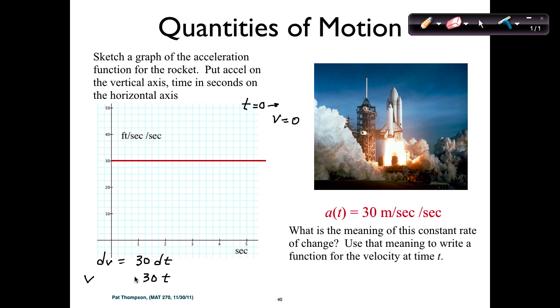But you can't always do that, right? So if you have constant rate of change, this is always true, but this is not always true. But it's true in this case because at time equals 0, the starting speed is 0. So I'm going to call this function g. And so we got a velocity function is 30 times t, or v is 30t.